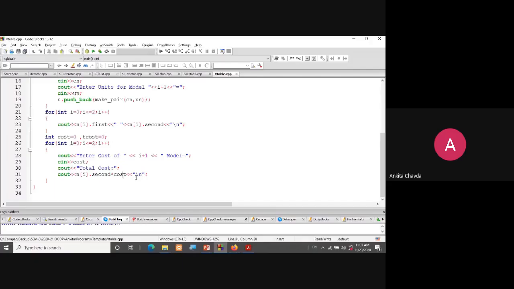I would have my total units sold in n of i dot second. So in the second, I would have the total units, and I'll multiply that with the cost. So this is how I'm getting the total cost. n of i dot second would have that integer value, Un, you can say that.